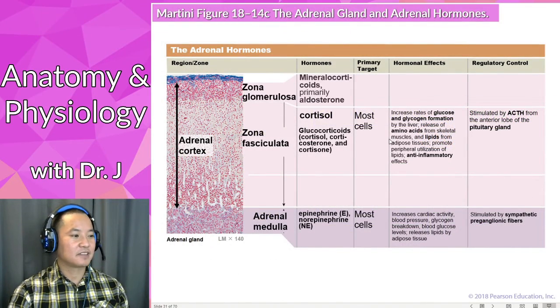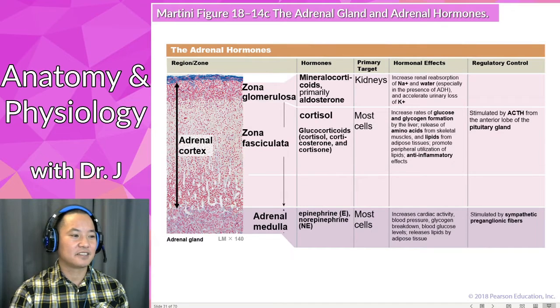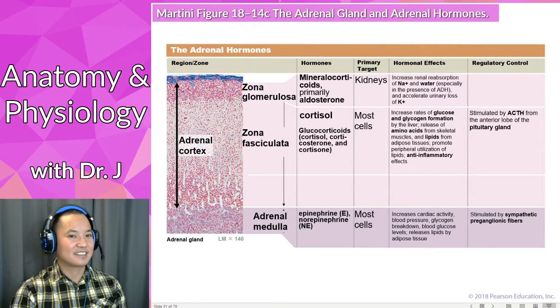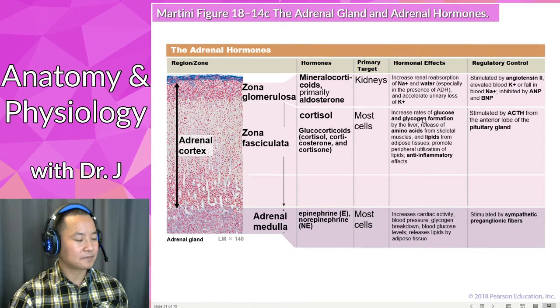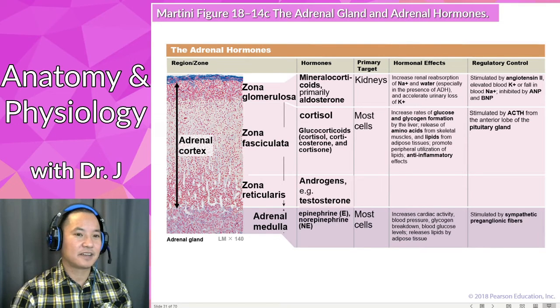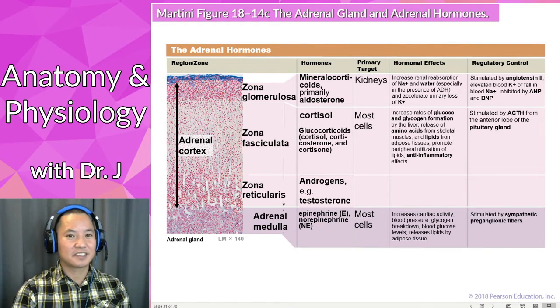Alright, so that's what we have here, the 3 layers. So it's more than just the general adaptation syndrome hormones. You also have sublayers of the adrenal cortex. So in the zona glomerulosa, you have mineralocorticoids, and the one I want you to know for this class is aldosterone, and important in retaining water and sodium, and also regulating the balance of potassium in your blood as well. Then the reticularis, this is the one that makes androgens. So we have including testosterone. There are many androgens. Testosterone is the one I definitely want you to know.